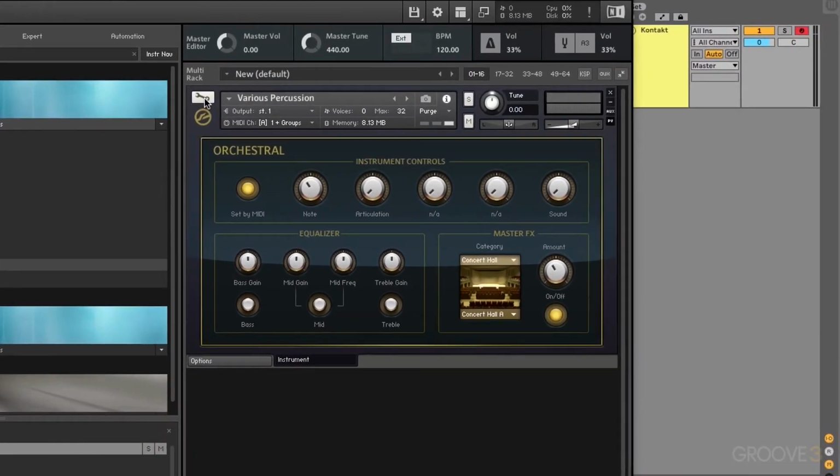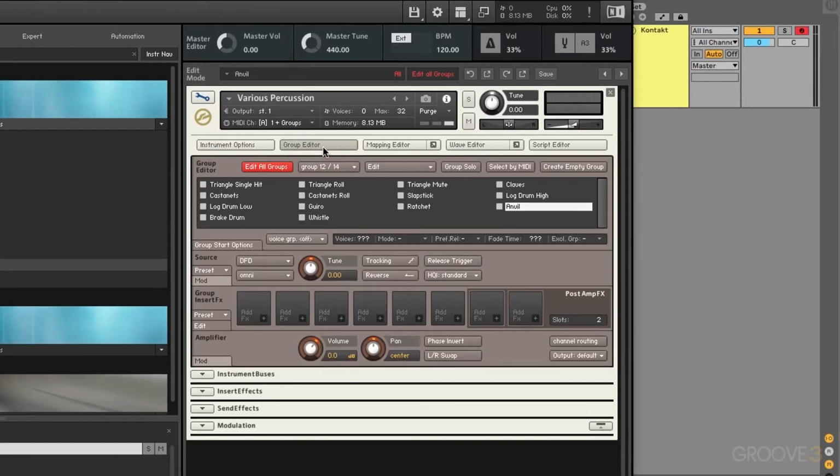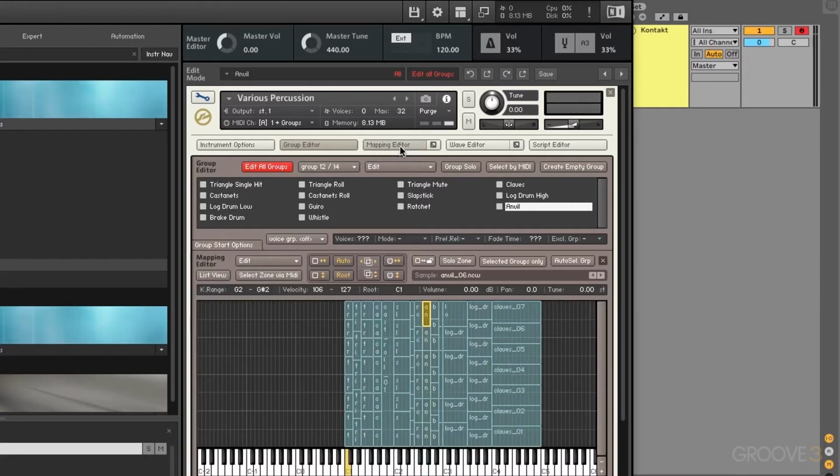Then we can navigate over to this wrench icon, and then move over to the group editor. From here, you can see the various different groups that we have in our KONTAKT device. You can see that the samples have been organized into these groups, which you can kind of think of as sample folders. So we have an anvil sound, we have various different drum hits, triangle sounds, so all the different orchestral percussive elements. If we move over to the mapping editor, you could see all these different samples laid out across the keyboard. So over here towards the top of everything, we have this clave sound, which is then organized into its own folder.